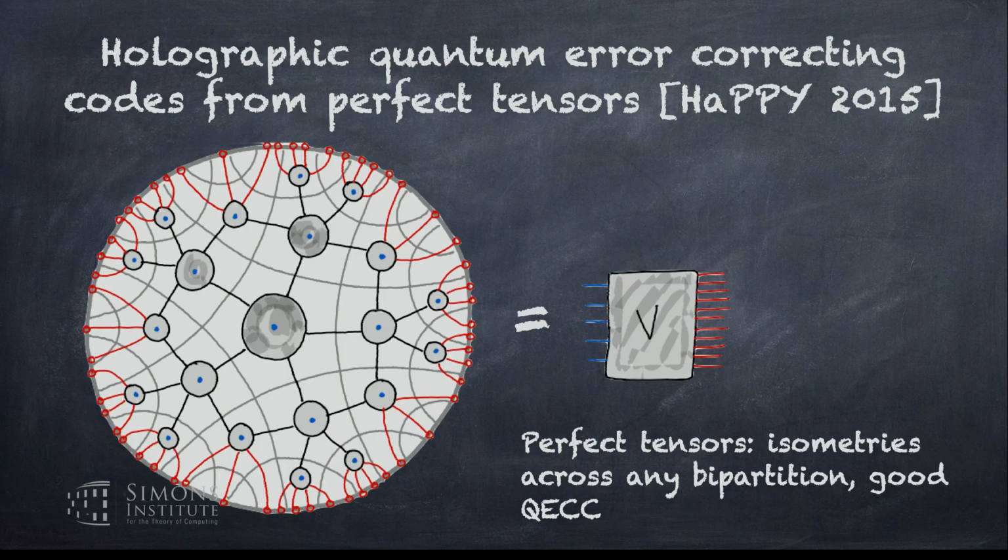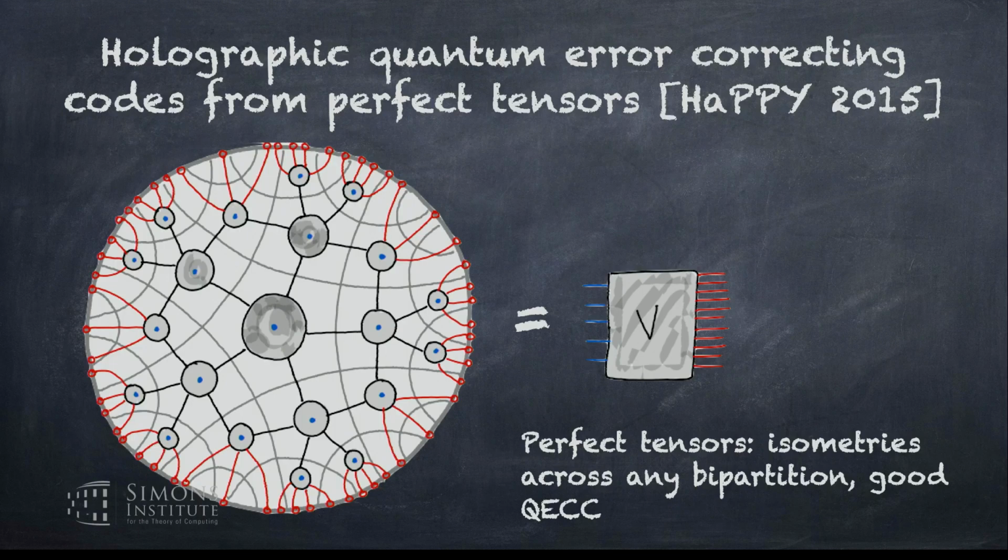Then we're going to cut off this tessellation at some finite radius. So this tessellation of hyperbolic space is in reality infinite, but in order to get a solvable toy model, we're not going to fill this tessellation with tensors out to infinity. Instead, we're going to cut it off at some finite radius. And you can see when we cut it off at some finite radius, there are these red legs of the tensor that aren't contracted with anything. And these are going to be our boundary degrees of freedom.